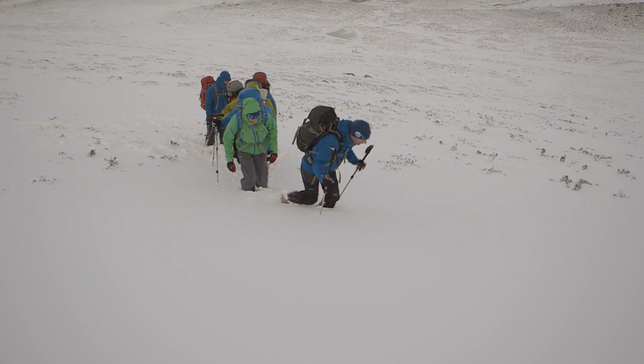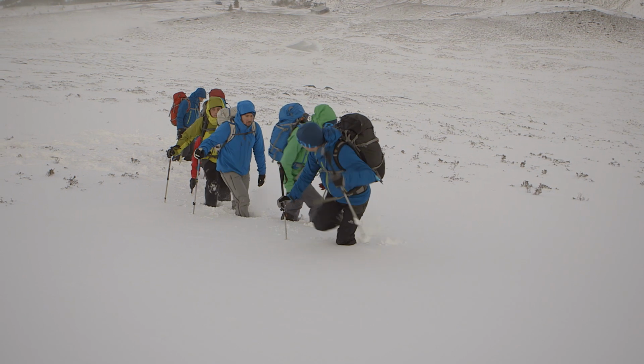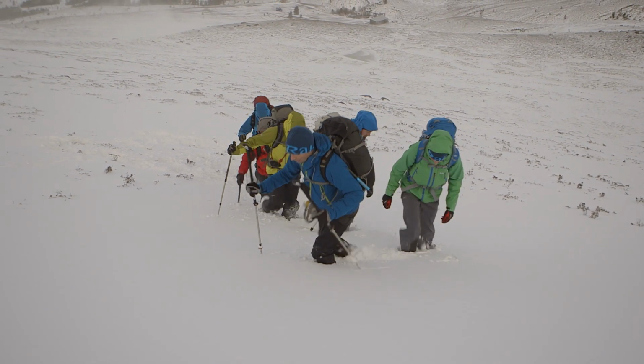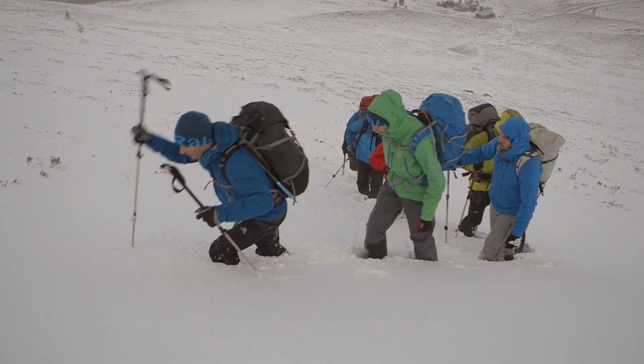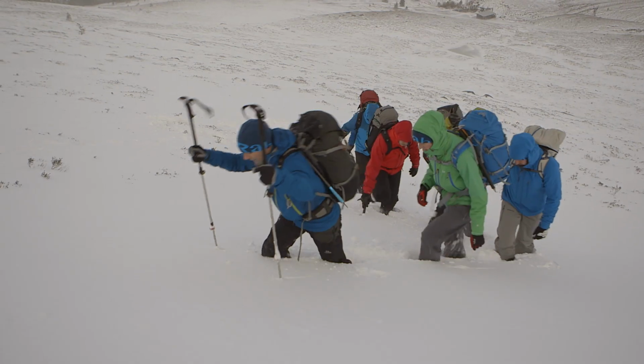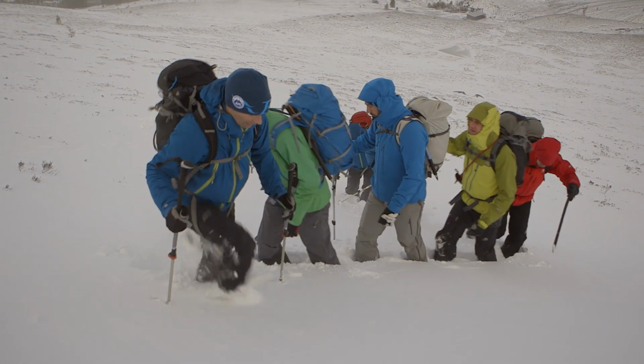We'll do a bit of a zigzag as well, guys. This is slightly steeper and much easier to walk on a zigzag. So we often get these little pockets of snow where it's much better if people walk one behind the other. We can share the lead, so if one person gets tired, then the next person can move in front. We still walk with poles as long as there isn't a risk that a slip will lead into a slide. And as the ground gets steeper, it may be worth doing a zigzag rather than walking straight up the slope.